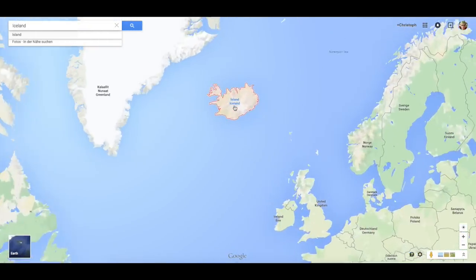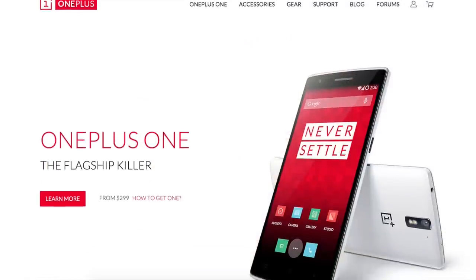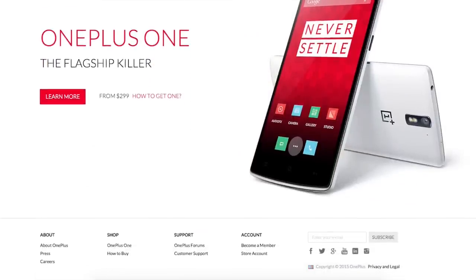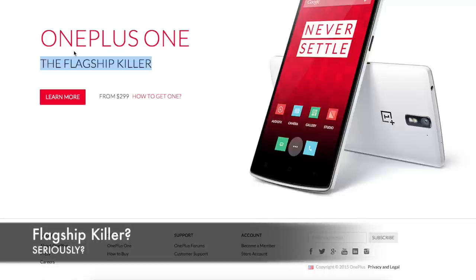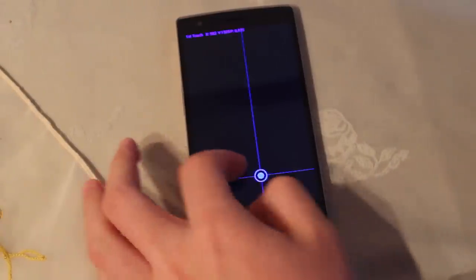Hey, you could also start living in Canada or Iceland so that the glue stays solid. Of course you don't want to do that. This is a major flaw in the OnePlus One's design and leaves the device useless for many people, as it is annoying and makes scrolling and fast typing impossible since touches won't be recognized.